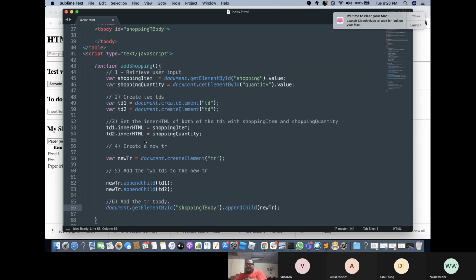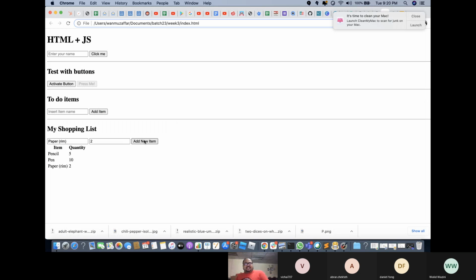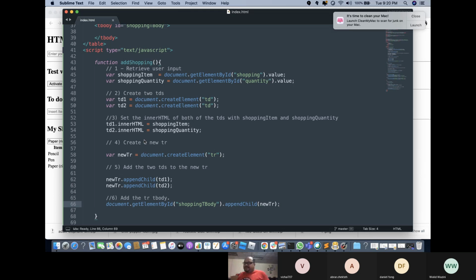So tomorrow, Friday, you're going to mix with Bootstrap. Friday is going to be HTML, CSS, Bootstrap, JavaScript. Now the UI is not as nice as the one that you saw just now, but that's the objective. We do it separately first. On Friday you will mix it up with Bootstrap.